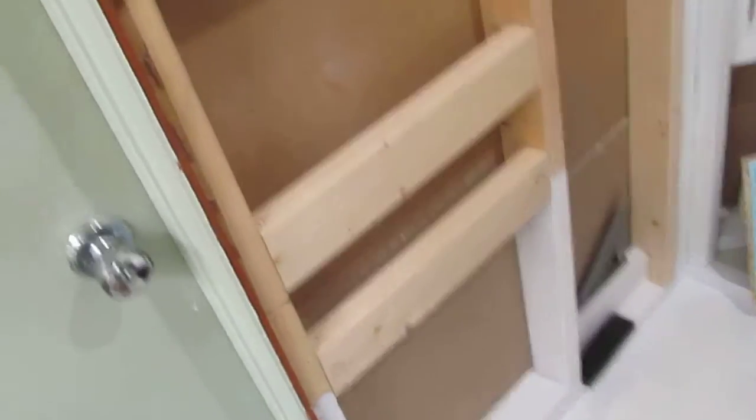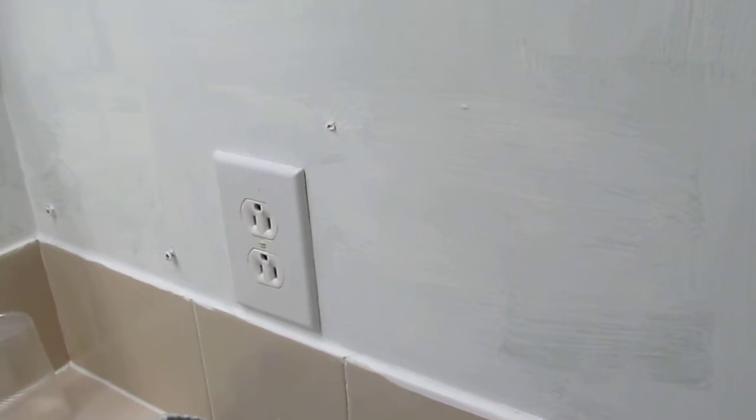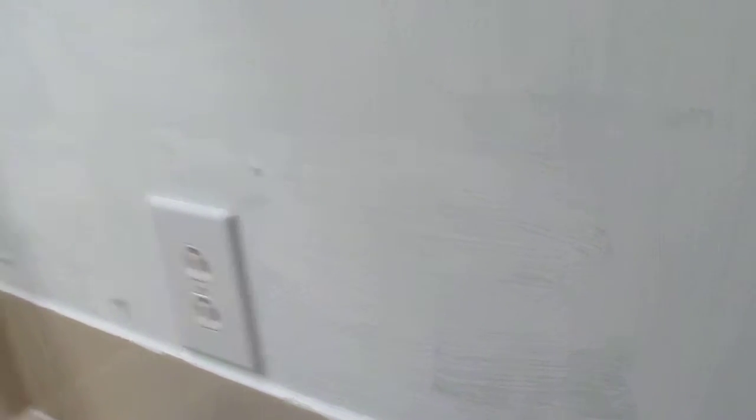So what are some of the improvements we have to make? Well, we've got to improve the electrical. There's the three-way switch. This fan is in the wrong position — it has to be repositioned. The shower of course has to be built. One improvement was this lighting, which used to be fluorescent and is now an LED. This heater needs to go out, so this wall has to be totally opened up. As far as I can tell there is no insulation behind this wall, and the electrical has to be replaced — it needs to be GFCI, grounded outlets.